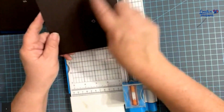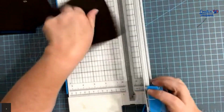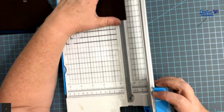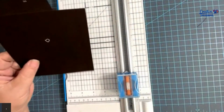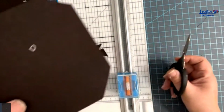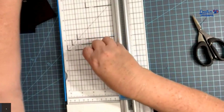Okay, D is a pocket of 5 1/4 by 4 1/2. So on the 5 1/4 side, I'm going to score it twice, on the right, on the left, and once here, just once. And we're going to cut the edges where the 2 score lines meet, exactly where they meet. So that's D.